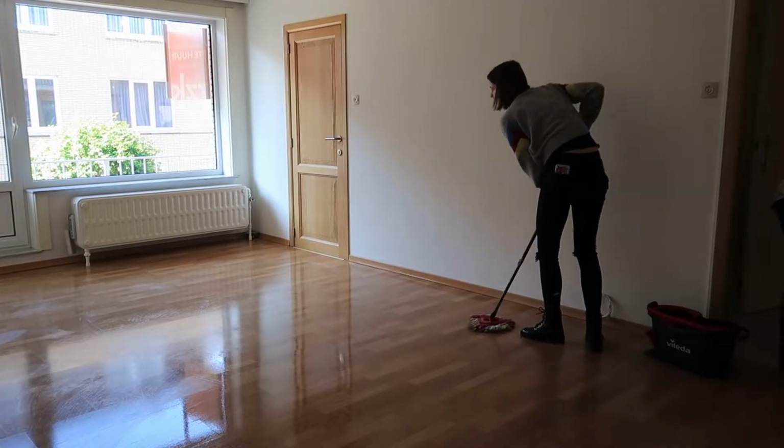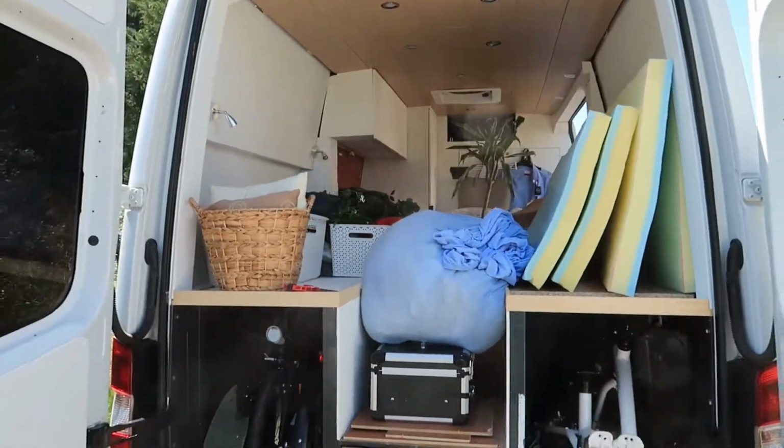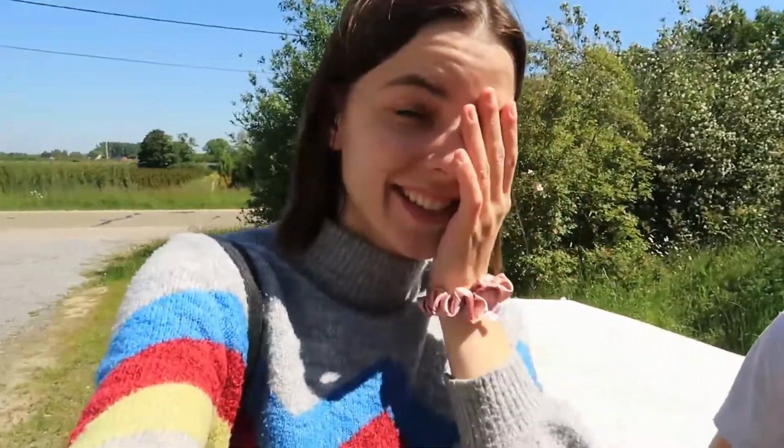The van is full of stuff. We tried to do it in a structured way. We started filling up our van in a structured way, but after a while we just started throwing our stuff in because we were running out of time. And now our future home was just one big mess. We just moved out of our apartment and this is what our new home looks like right now. We have to sleep in this tonight. It's just full of stuff. I'm so tired. Yeah, we're so tired and we have to go to 2 birthday parties today.